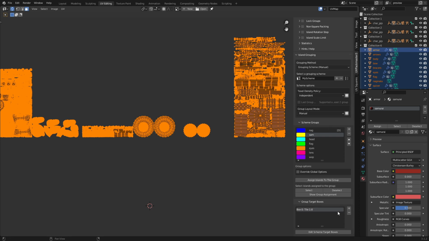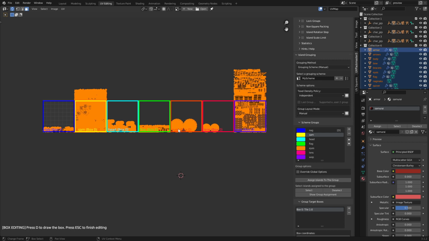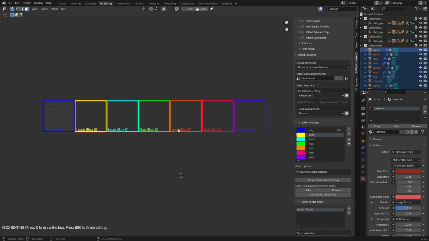Now if we scroll down a little bit more, in order to render the current box configuration and enable the box edit mode, you have to come to the bottom and select this edit scheme target box. So just to make my life easier for now, I'm going to have everything selected and press H. I just want to hide all the UVs and I just want to work with the boxes. So the main thing here is we can see that there's brackets around the same box. Now this is the active box, and we can obviously change which box is the active box by selecting our scheme group, or we can actually select our boxes as well.